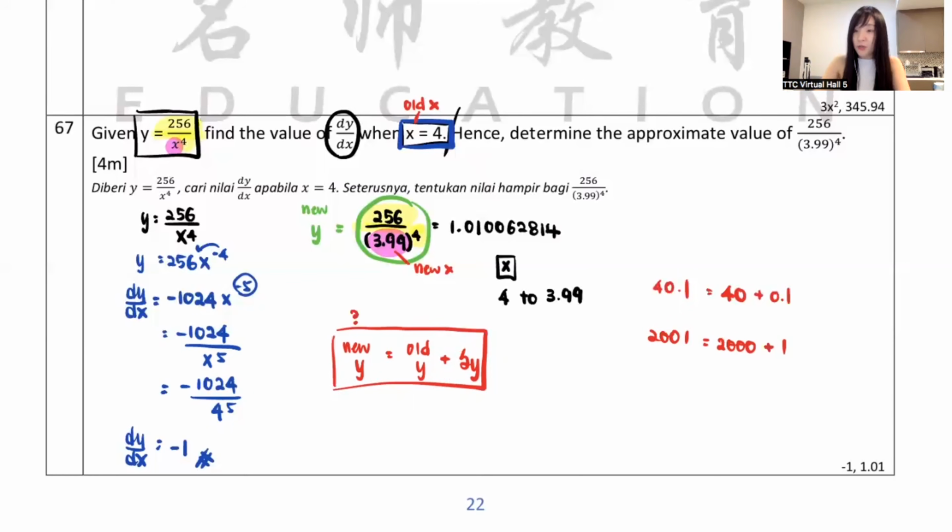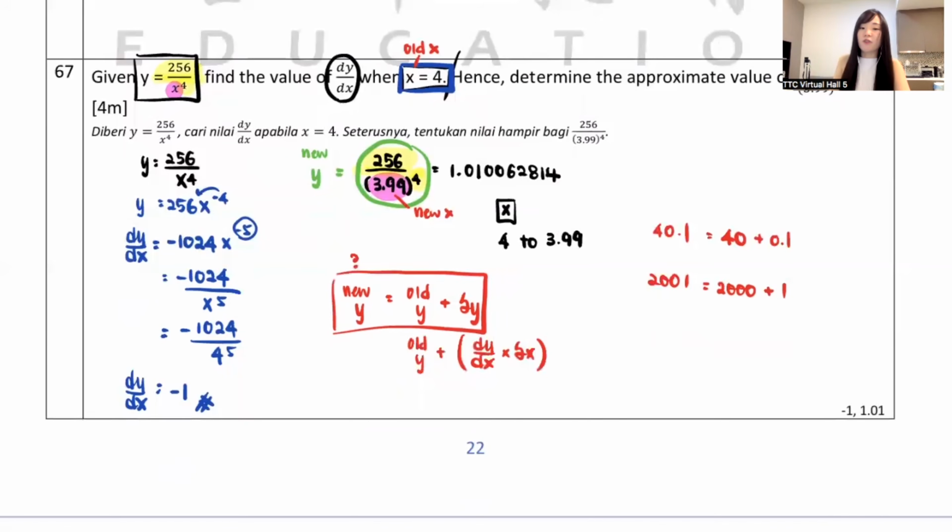So how do I find the new one? I write for you first. So you must have the OY plus, as you all know throughout the whole day, the delta Y formula is dy/dx times delta x. So guys, I am just writing the formula down for you, okay? So now all I need to do is sub inside. First things first, my dear, I must have the OY. You look at the question. What old thing do you guys have? I don't think you have OY though, but you got what?